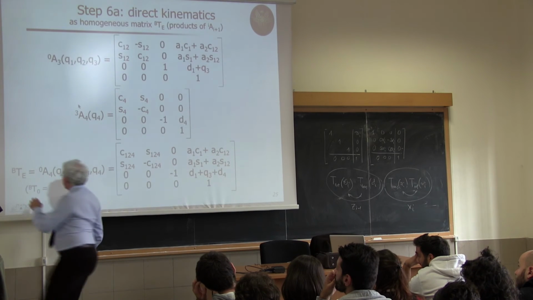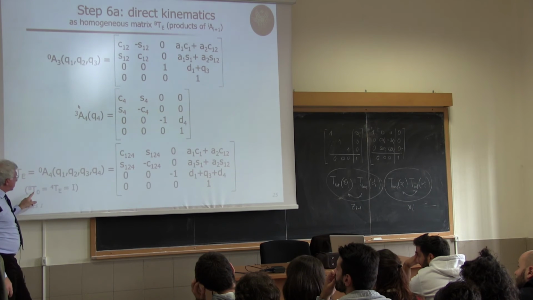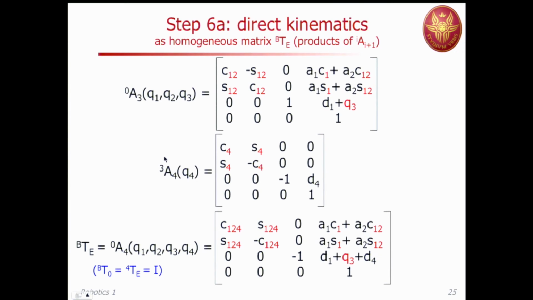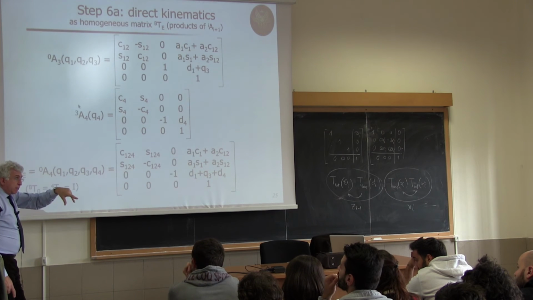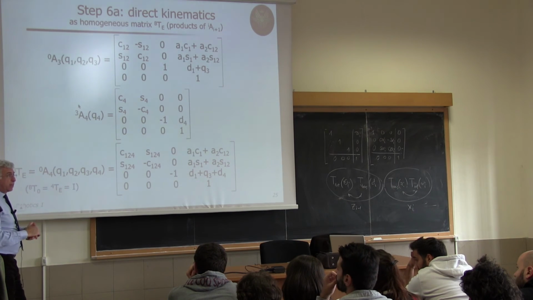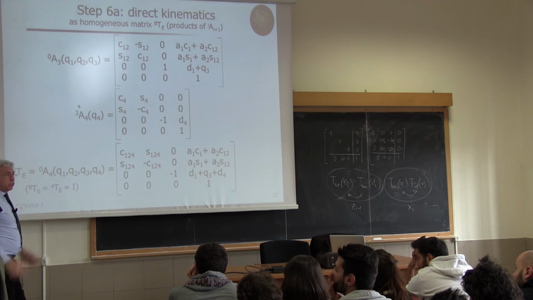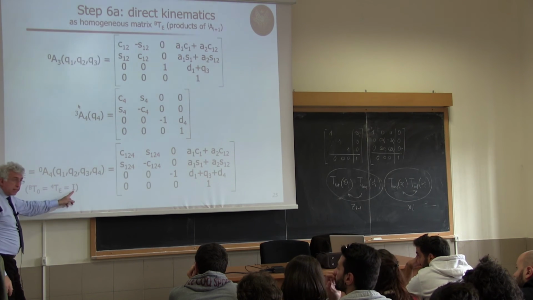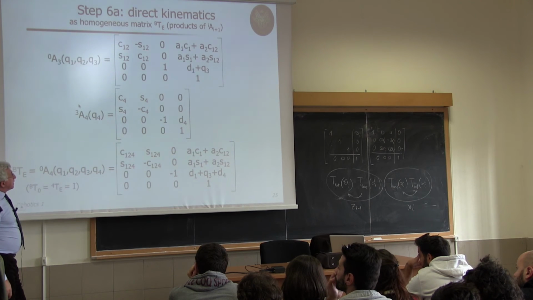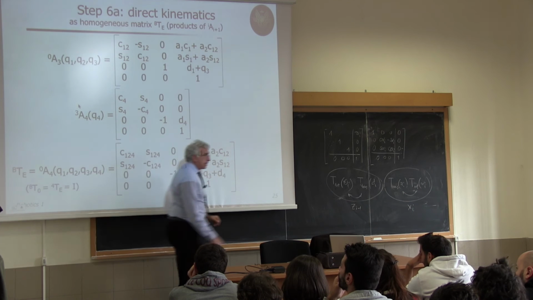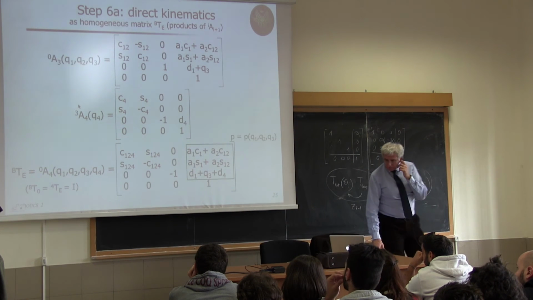I'm calling this A04 also TBE because in our case, we have placed the base frame coincident with the 0 frame. So we have placed the base frame exactly with frame 0 at the base of the robot. And I've chosen Z4 in that direction so that even the last constant transformation between frame 4 of Denavit-Hartenberg and the end effector frame, which has the z-axis in the approach direction, is the identity, so no changes. They are coincident. Okay, it's a 4x4 identity, by the way, remember. So, this is my direct kinematics in the form of a homogeneous transformation matrix.